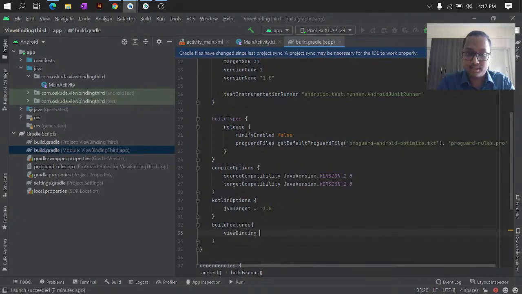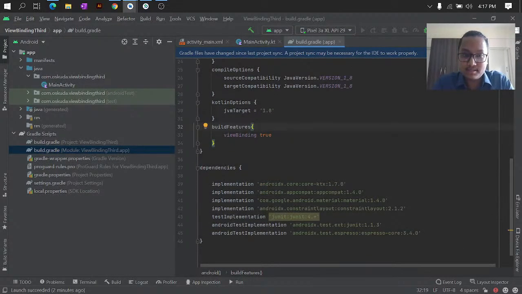So viewBinding true. View binding does not require any other dependencies, right? You don't need to add dependencies because it comes packaged with your SDK, your build tools. That's why only enabling it will do the work.